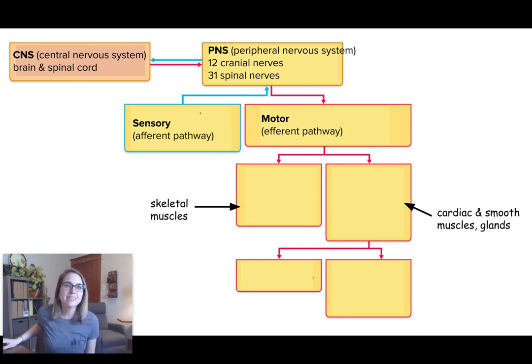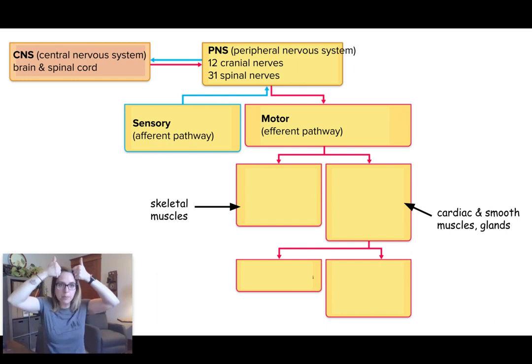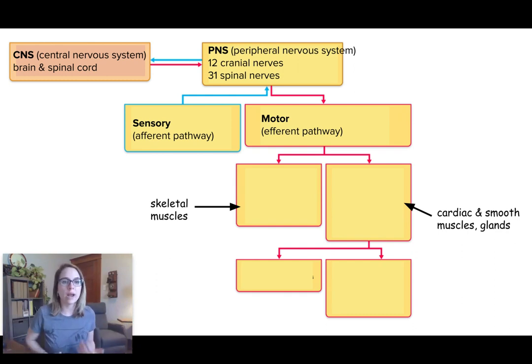If you guys notice, sensory pathway, motor pathway, these are the functions of the nervous system too. So sensory and motor also have kind of another name called the afferent and efferent. So the afferent pathway is sending the signal up the brain. Okay, it senses something, whether it's a bird out the window or I stub my toe. The motor or efferent pathway is all of this sending of a signal down. So if I want to react to my stub toe by pulling my leg back, and I pull my leg back, right? That's going to be my motor effect.